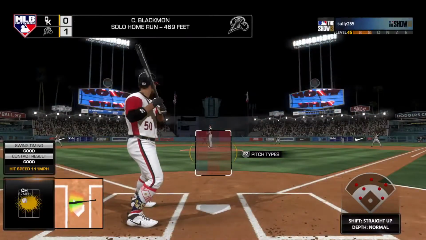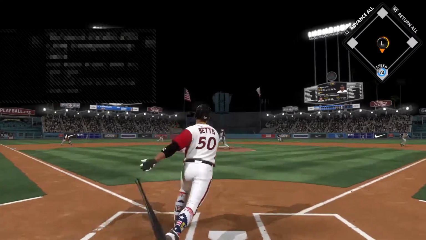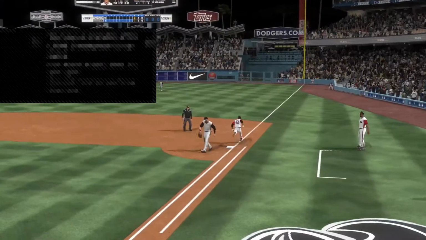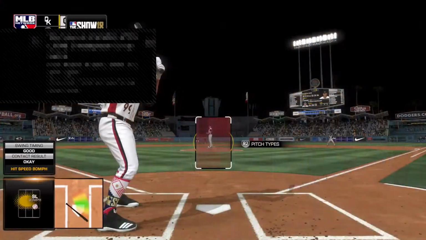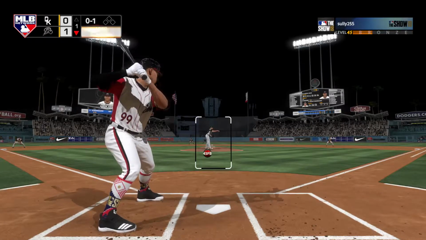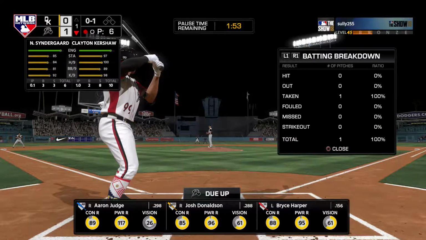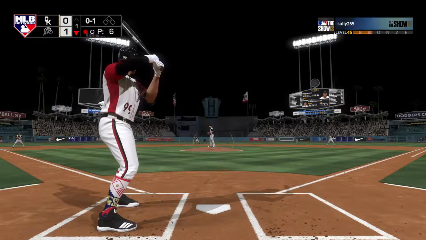So striding in, Mookie Betts. Grounded back up the middle. Desmond fields it cleanly. Throw, got him, and that's a gorgeous play. Coming to the plate now, Aaron Judge. Ready to deliver. Here's the first pitch. Takes a knee-high fastball. Here's the 0-1.